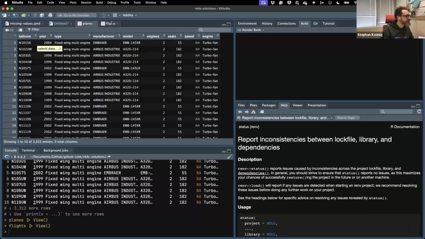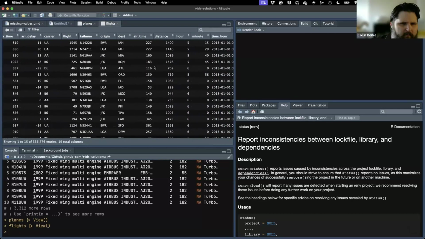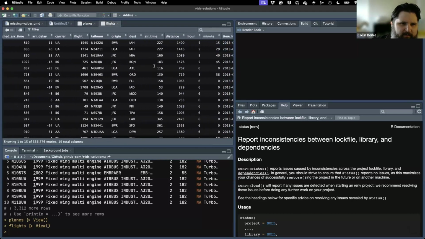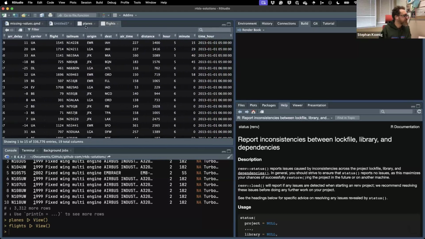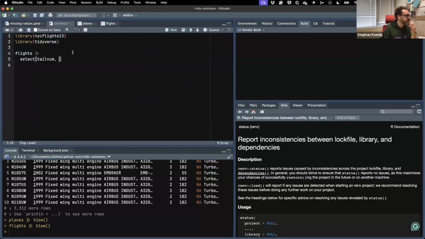And what else do we need from this? Just the tail number? I thought there was something about carrier too. I thought I was looking at the relationship of carrier. Yeah, the carrier. Yeah, exactly. And carrier. You're correct, because that's what we actually want to figure out. So carrier, thank you.